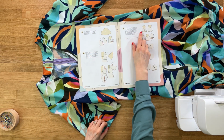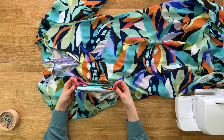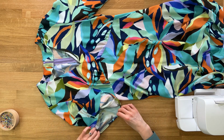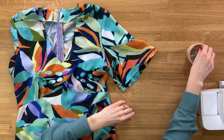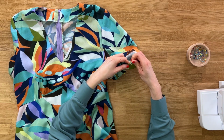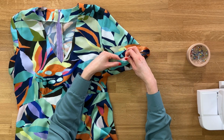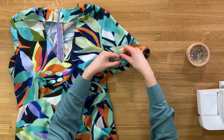So we're going to start off by following the basic instructions here. To start off with, turn and press the hem up by 7 millimeters in total. Then turn it up again by 1.5 centimeters and press in place. Once you've pressed that up by 1.5 centimeters, just pop a little double pin around the back, on the back of the sleeve, so it's not as obvious as the front, and then put another set of double pins about 3 or 4 centimeters, 1 or 2 inches away from that first set of double pins.